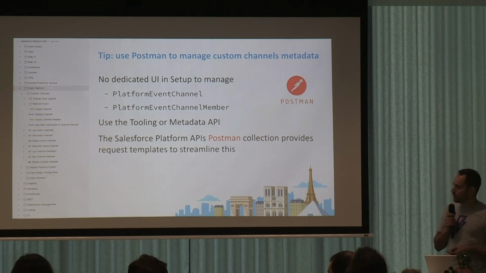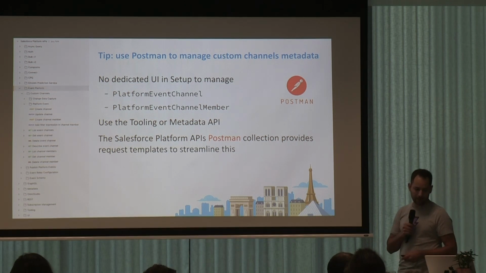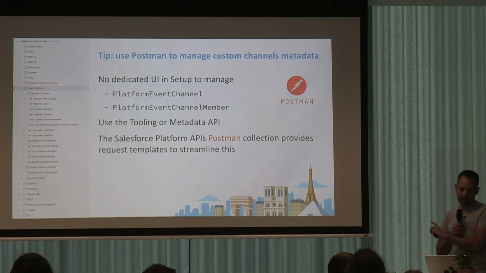The good thing is that we prepared a little set of helper requests on the Postman Salesforce collection we assembled. So there are some request templates for you to do this. Essentially, you have a bunch of JSON requests which are pre-filled. You just have to change the name of your events there, and you can go with this very easily. If you haven't checked out this collection, check it out.